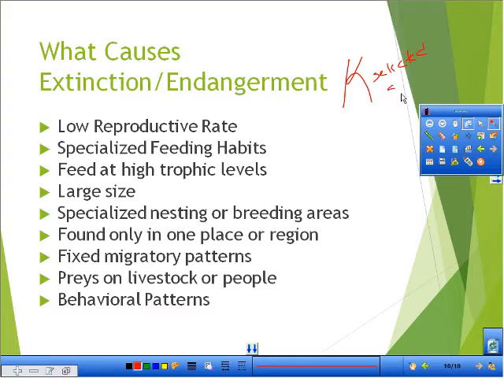And that's just kind of grouping together critters with these types of characteristics, because they tend to be more likely to become endangered, become extinct. So low reproductive rate. I mean, you can read through all this. I don't want this video to take 10 years. But these are the impacts that we see. An organism that would fit this is an elephant. So your example here for K-selected species that fits these criteria is an elephant.